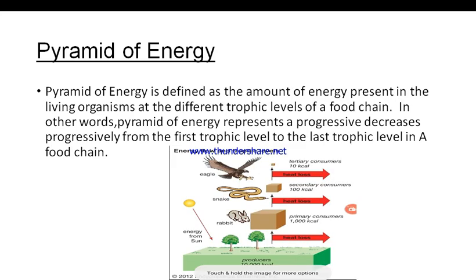So the pyramid of energy is now showing us the amount of energy present in living organisms at different trophic levels. The law applicable to the pyramid of numbers and the pyramid of energy is still the same, where the final consumer is the one with the lowest, while the one with the first trophic level, the producer, is the one with the highest. So as you can see from the diagram, the producer is the one with the highest amount of energy. Then the primary consumer is the next one. It has a high amount of energy, but it's lower than the producer due to its losses.